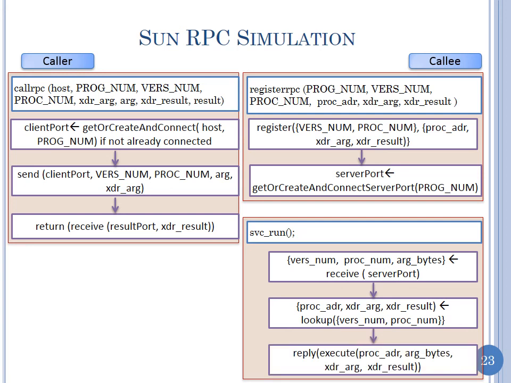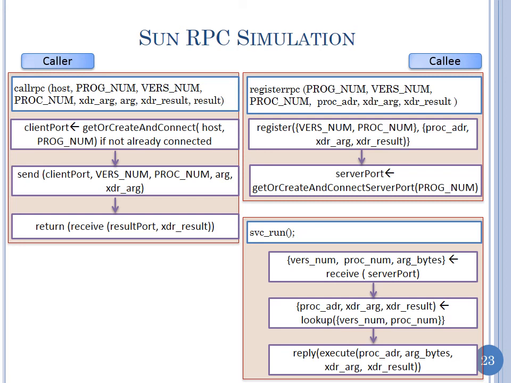And it's going to then execute the procedure after deserializing and so forth, get the result back, use the XDR routines to send the data back, and go across the network. Okay, so I'm saying the same information I said earlier in a different way, but you see what you have to do: you have to maintain some data structures at the server end, at the called end, to bind what is received on the network to the local address and local XDR routines.